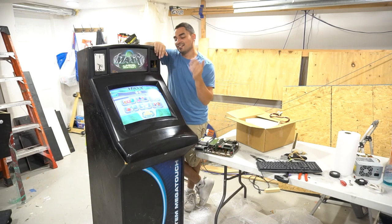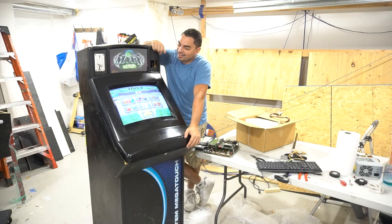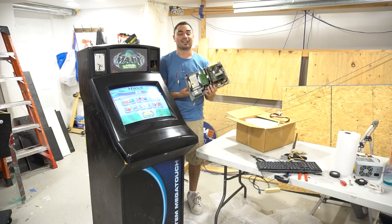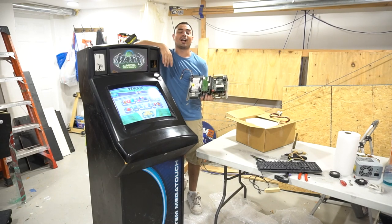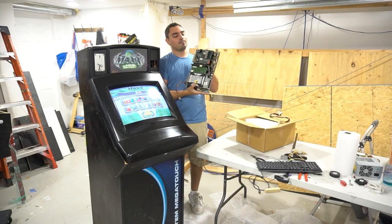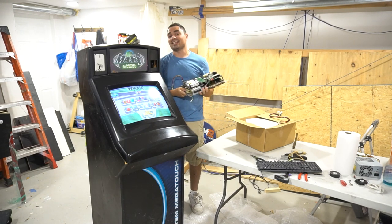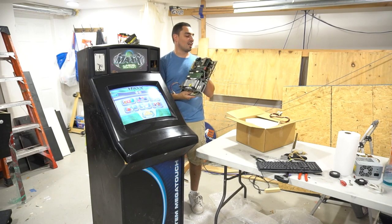Now granted, yes, this Megatouch did test my patience a little bit. It is the most detailed, intricate, probably the most maintenance I've ever done on a Megatouch. Again, you're looking at a $50 Facebook Marketplace find. All in all, at the end of it, got an extra $100 for a brand new motherboard and a hard drive with it. So that to me is a steal. And then I did have to get that ATX to AT converter, which was $10. All in all, $160 in.